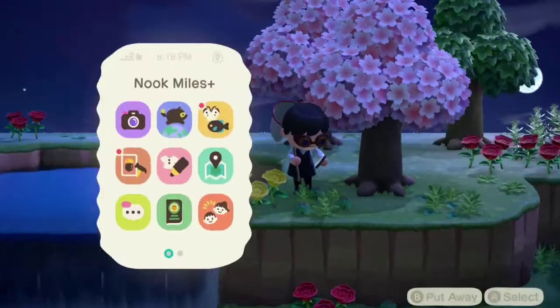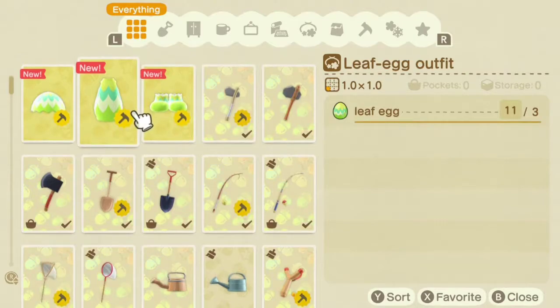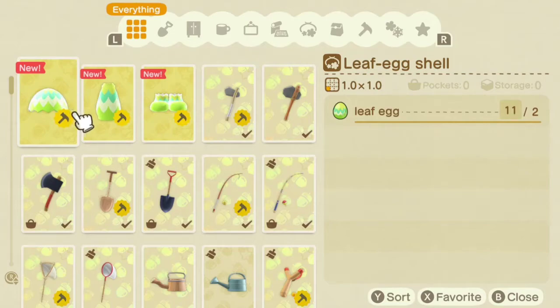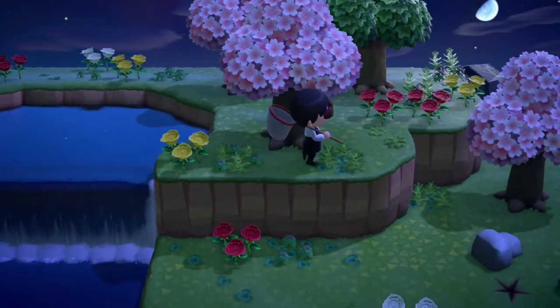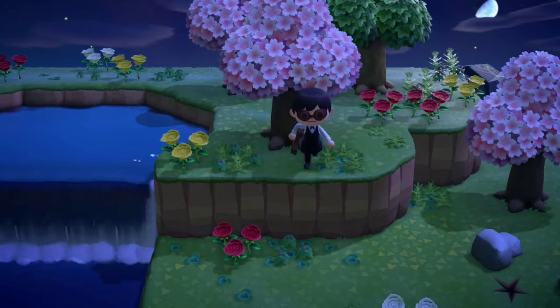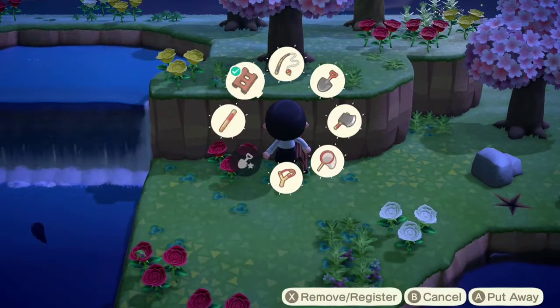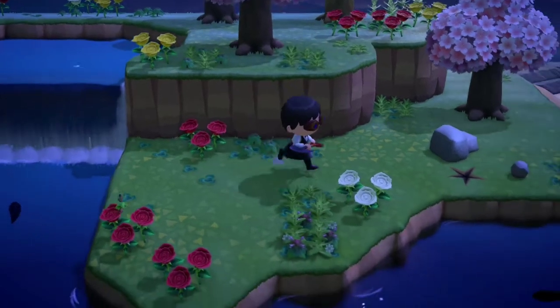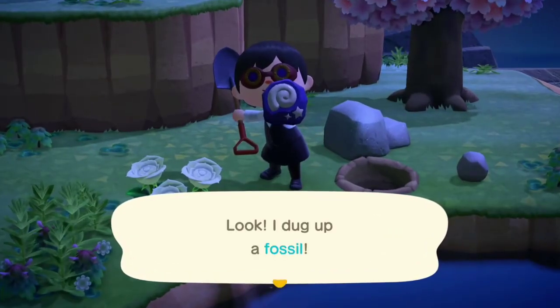I got a new recipe. What did I get? I got an outfit, shoes, and a shell, which I'm guessing is a hat. That's a phrase. Got another puzzle.